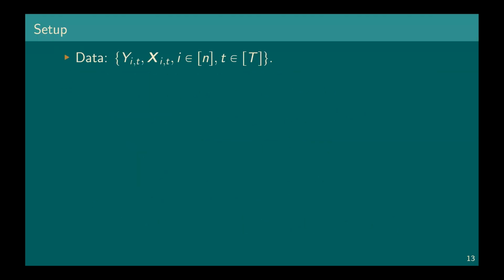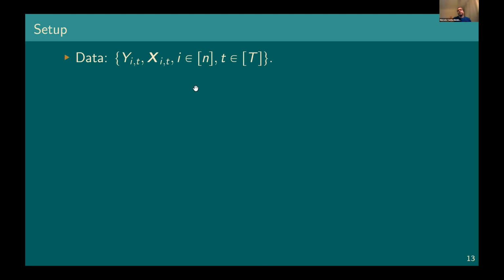So this was a summary. Now let's look into more details about the model and make it a little bit more general. So what's our data set? We observe y and x. y are the variables that I have been talking about all the time here, and we have n of these covariates y, observed at T periods of time.